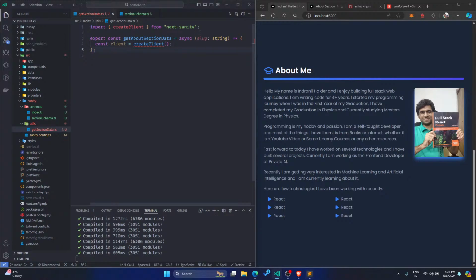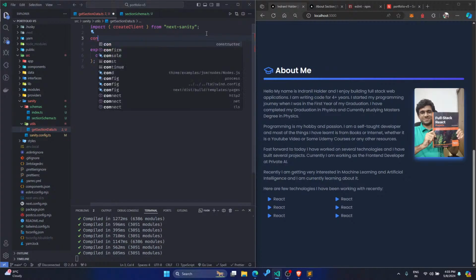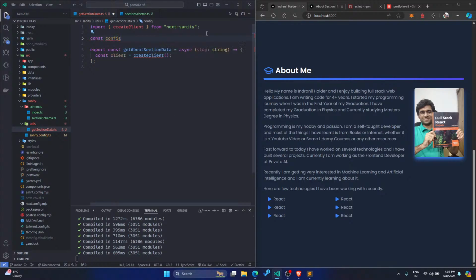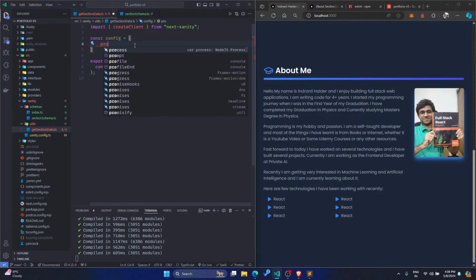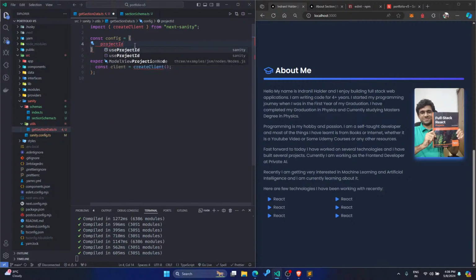Okay, so we will be doing some of the other things as well, fetching the data. So I'll be making the config. Okay, const config equals to, that will be an object. What object? Basically we have to define that. So we want a project ID, which will be similar to this one.